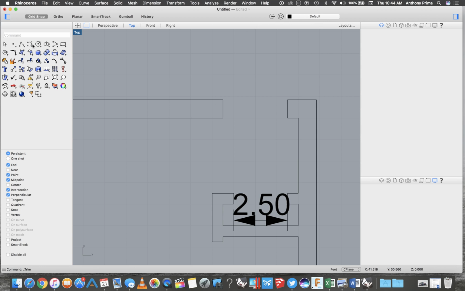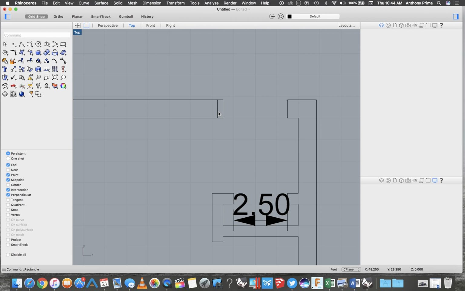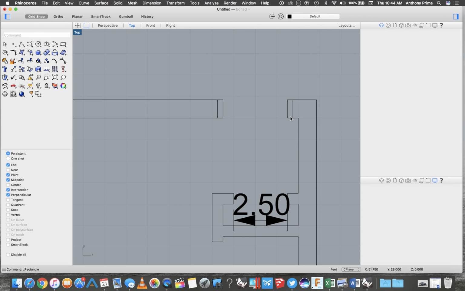So the next thing we're going to do is we're just going to add one more rectangle in so that they know that there should be door jambs here. So I'm going to place a line here, turn on 3-point, a line here. And we're going to do another quarter of a foot, so 0.25 feet. And we can manually type it in here, but we also snap to it on our grid there. So we're going to do one there, and one there. And this is just so that they know that there should be casings here when the door is done. And a casing is essentially just what the door sits in the house.